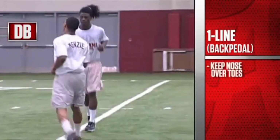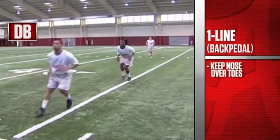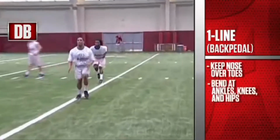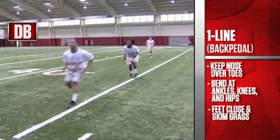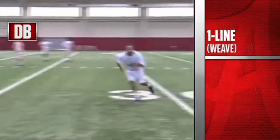We wanna keep our nose over our toes. We wanna bend at our ankles, knees, and hips. All right, keeping our feet close together. We're gonna skim the grass with good body lean. The next one coming back is weave. We're gonna stay square.